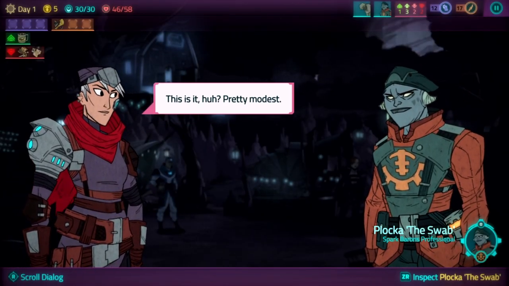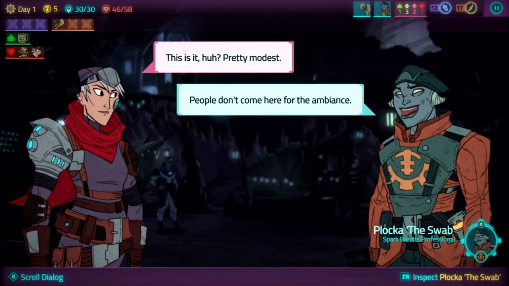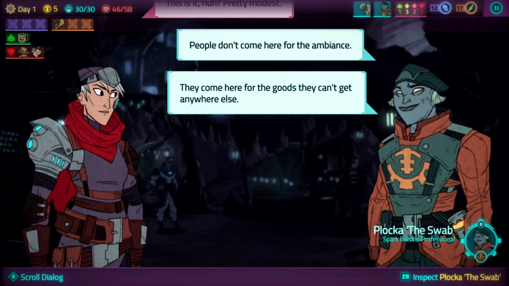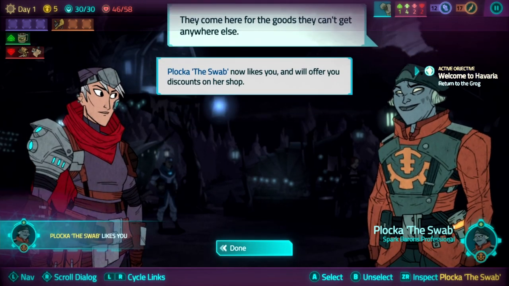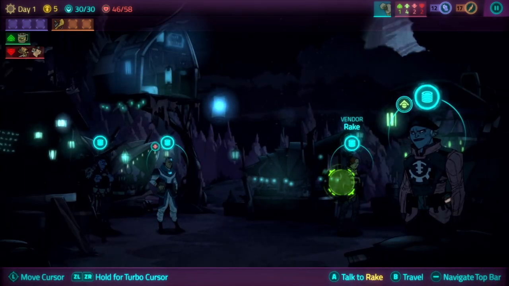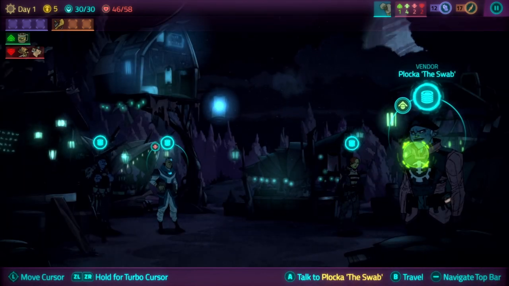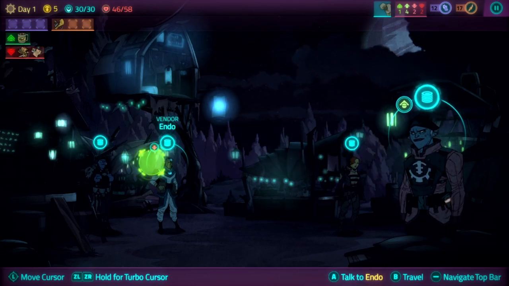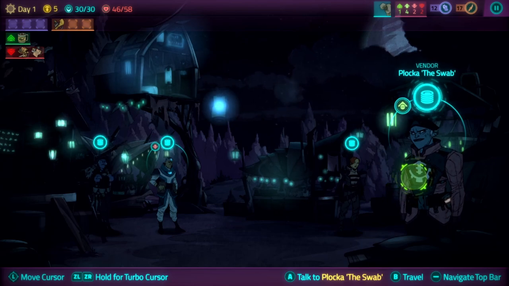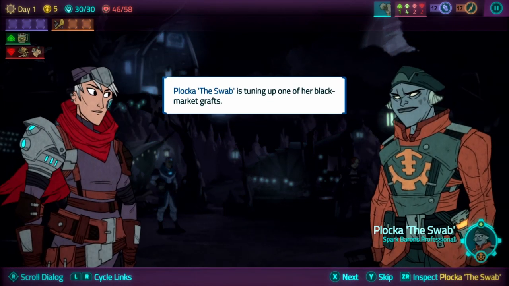This is it, huh? Pretty modest, pretty modest. People don't come here for the ambiance. They come here for the goods they can't get anywhere else. Plaka the Swab now likes you and will offer you discounts on our shop. Okay, she's left the party. We got a vendor here. She's also a vendor. She offers me discounts, but I only have 5 chills, so I don't have much. Let's see what she's got.